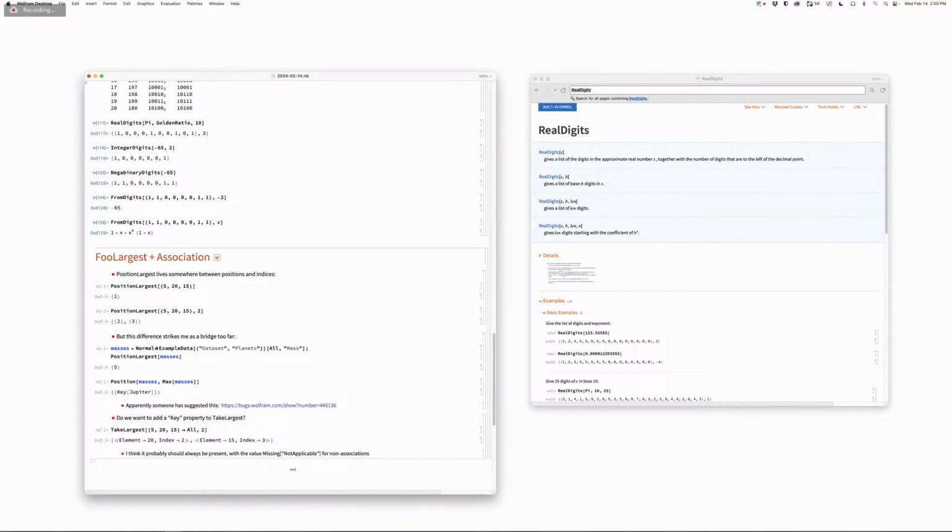If you ask for multiple, it gives you, well, I guess it's actually giving you a position in each case. It's just giving you a singleton position versus a list of positions. But I don't understand why those positions are wrapped in lists if it only works at level one.